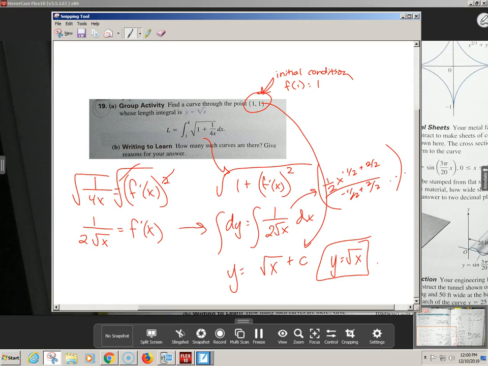Because to get the 1 over 4x, it could have been a positive derivative or it could have been a negative derivative. So the infinitely many is not the case. They are saying through the point (1, 1), but they are catching whether or not you were careful. Over here, say square root of a squared, absolute value, f prime could have been positive or negative, so f prime could have been either positive 1 over 2 root x or negative 1 over 2 root x. If you plugged in either of those, you would have had the exact same arc length expression.